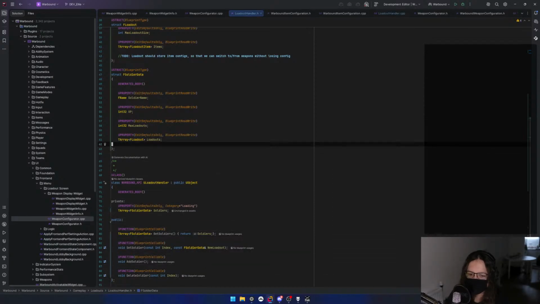I think this will grow fairly quickly, to be honest, because we're going to need methods for updating soldier names and updating soldier loadouts and stuff like that, right?